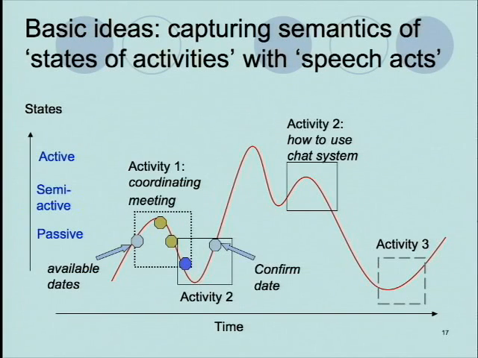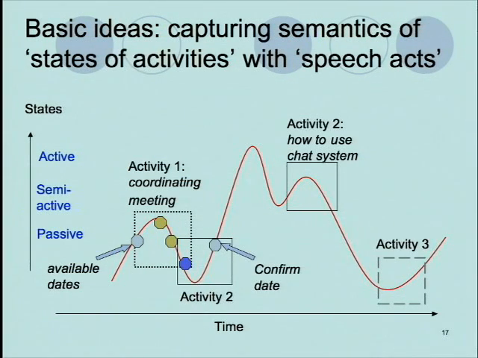So is this a continuous dimension? Oh, so actually I just showed this line to show the degree of the different attention modes that people can be in. So the red line is the intention, or the cognitive state of the person, in the activity. Sorry, I'm missing what units this is measured in, whether it's passive or semi-active. When you draw a curve like this, I assume there's some kind of dimensional measure here, right? And it looks like you've broken it up into categories, like this region is passive, you've labeled passive, and so on. So I don't get what the y-axis is. Why is that a continuous curve?